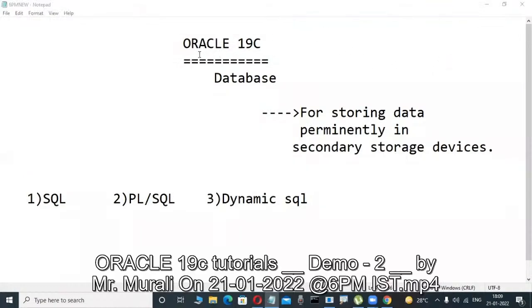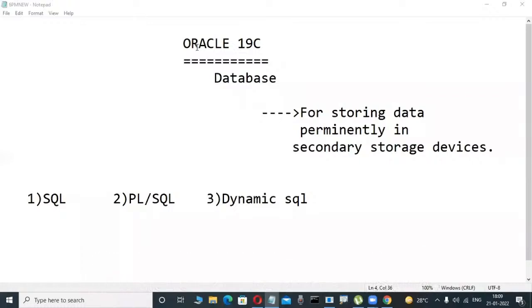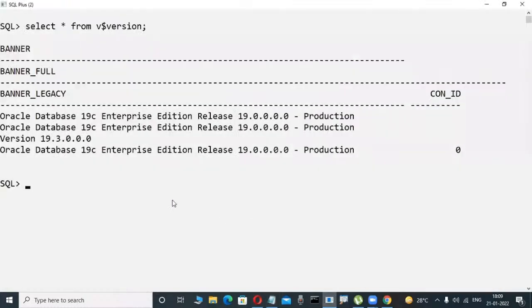These are demo classes, not actual sessions. Just for idea purposes, I'm telling only some concepts. Maybe 1 or 2 days, or 2 or 3 days, that's enough. If anybody did not attend yesterday's class, it's not a problem. Just observe it. What I told yesterday was a small concept.